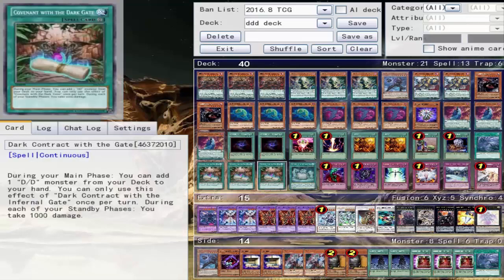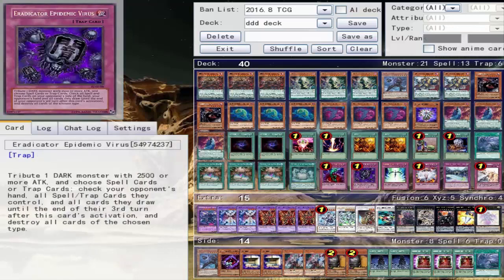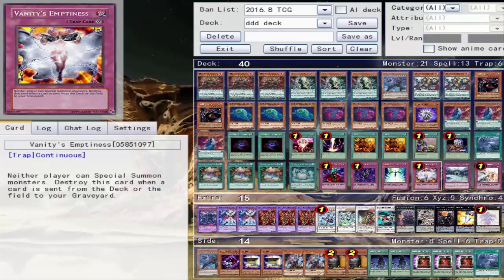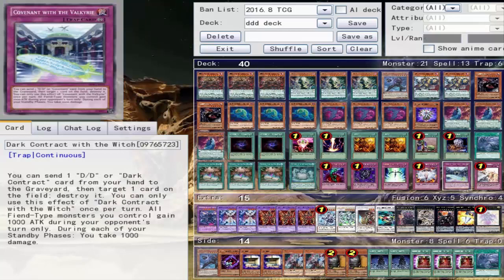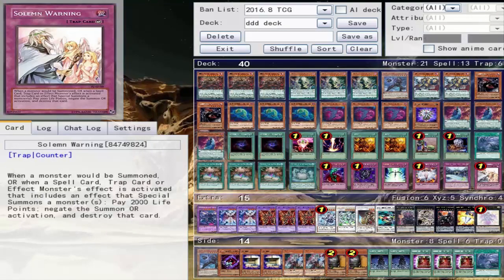Then you have three Dark Contract with the Gate. This is like your Stratos or your Rota of the deck. Then you have Dark Contract with the Swamp King, Bottomless Trap Hole, Eradicator Virus, Starlight Road. Didn't see it as much, but with everybody playing Twin Twister, this is not a bad card not to have. Vanity's Emptiness. And then you have Dark Contract with the Witch. I like this card because it powers up Fiend monsters and it can power up your Vanity's Fiend to enormous heights of 3,400. And then you have a Solemn Warning.